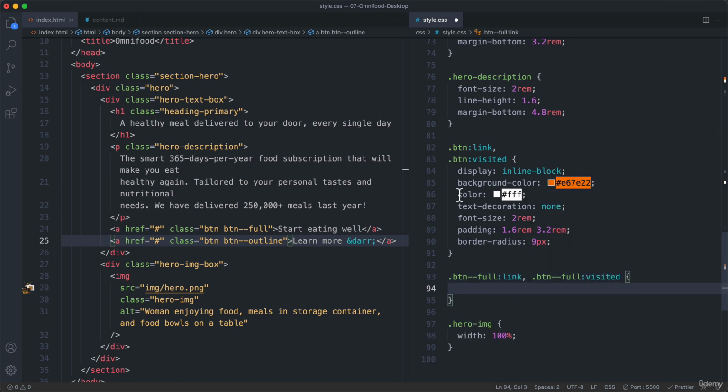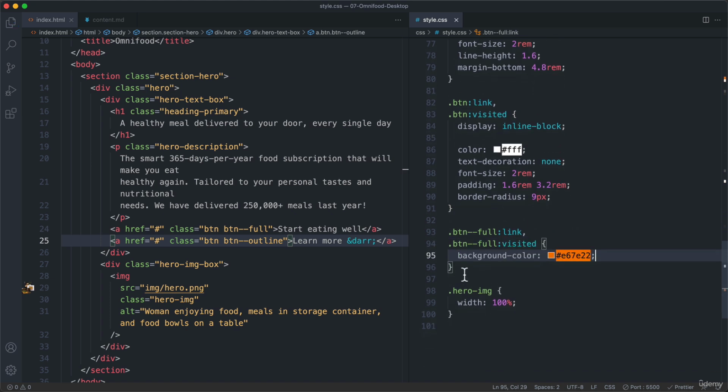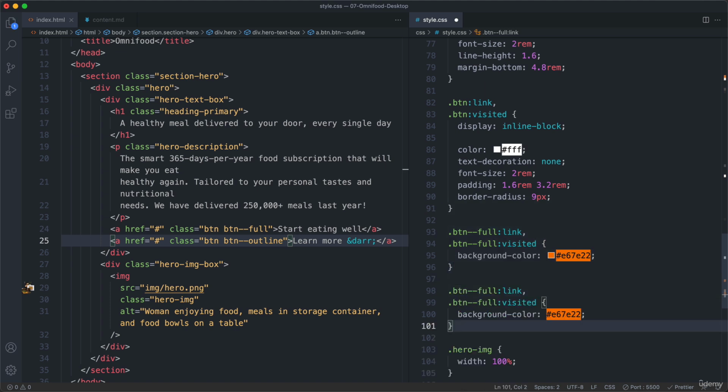And so now what is actually specific to this one here? Well, it is the background color, right? So let's put that one here, and then let's just copy this to make it a bit easier. So the outline should be white.